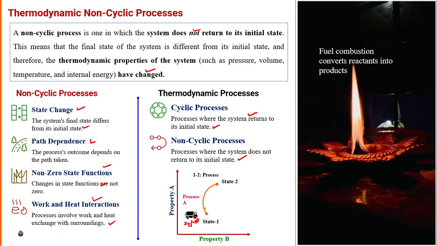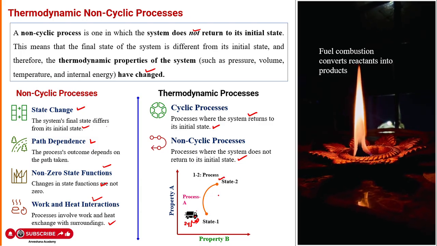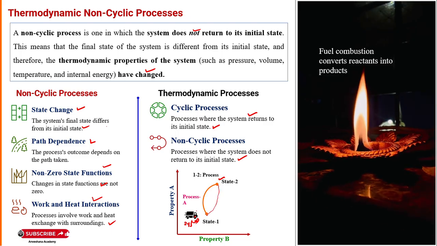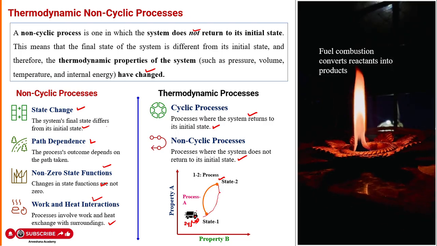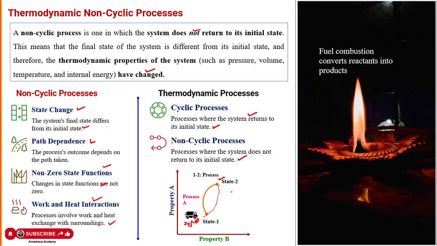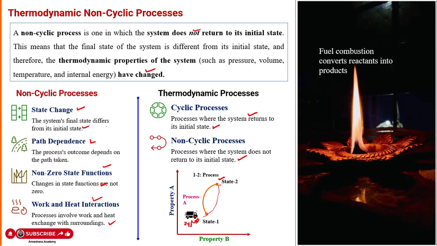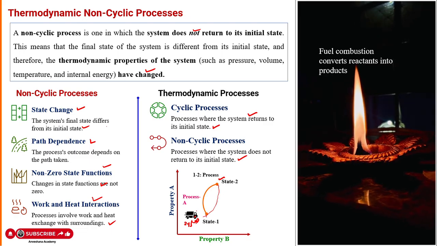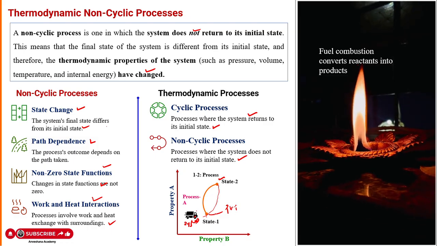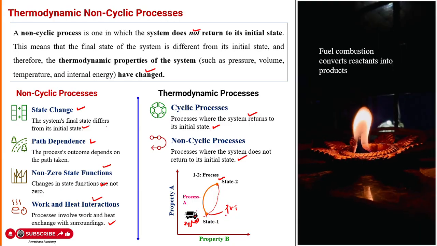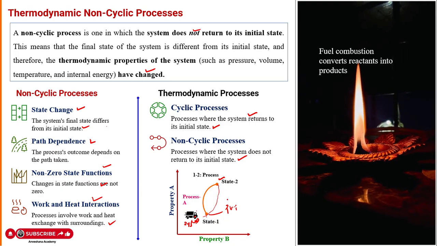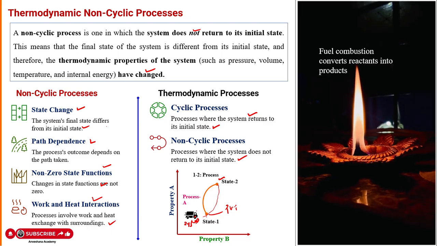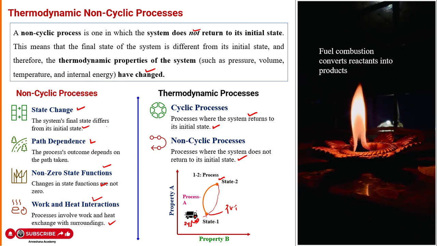Okay, it will start at the initial point and it will reach state 2. But if it is not at all coming back to its original position, then that type of process we can call a non-cyclic process. If it reaches 1 to 2, again it has to come back from 2 to 1, and the condition is that the state properties remain the same at both the initial and final state. Then only we can say it is a cyclic process. If it is not coming back to its original position with the same properties, then we can't say it is cyclic. We can say it is a non-cyclic process.